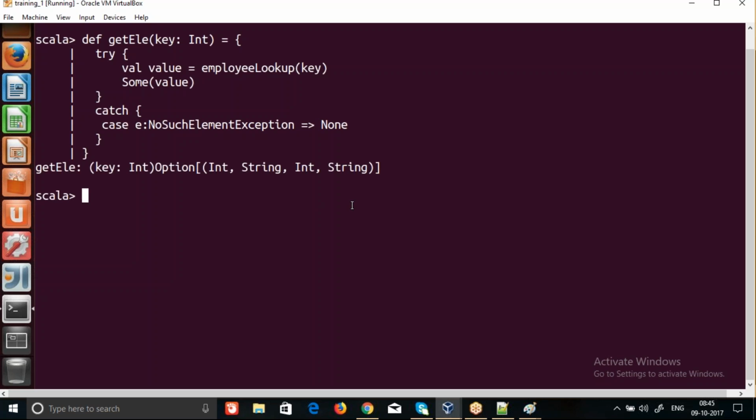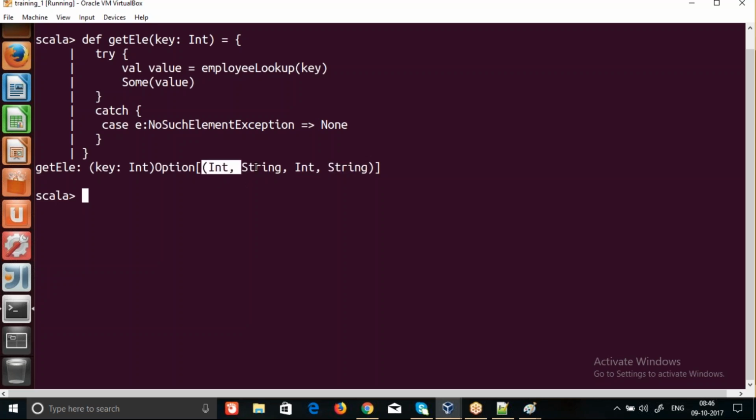This should work fine. As you can see, this function takes the key as an int. It now says the return type is option of value. Value is nothing but a tuple, the employee tuple, which is employee ID, employee name, employee age, employee city.